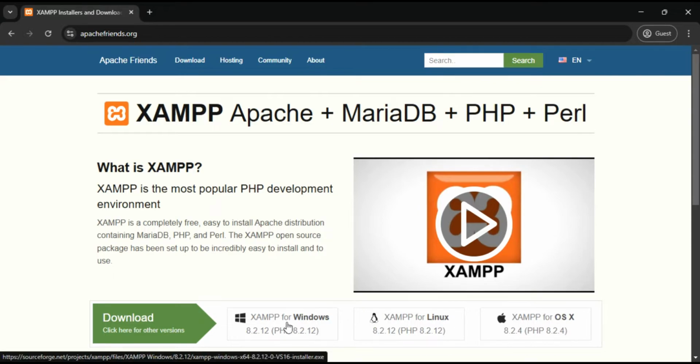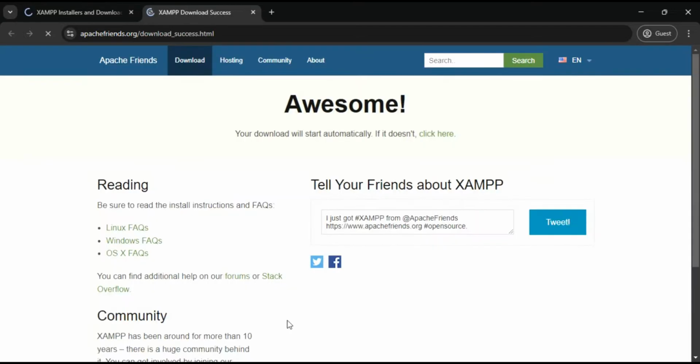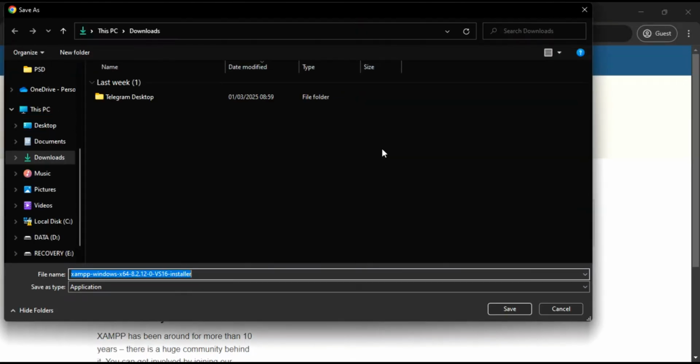I'm using Windows, so I can just click on Windows. It will bring another tab like this, and the download should start automatically, but if it doesn't, you can click on this link, that is, click here.